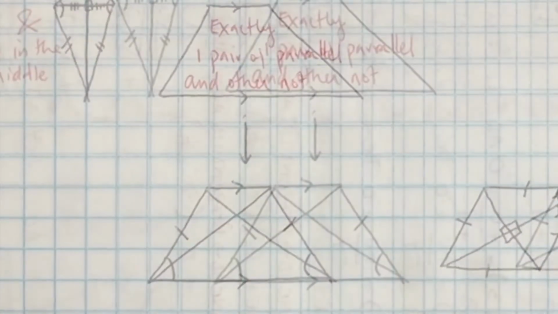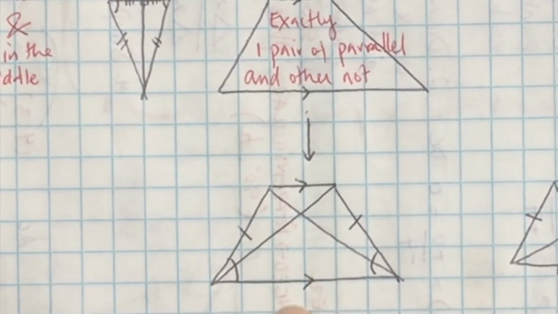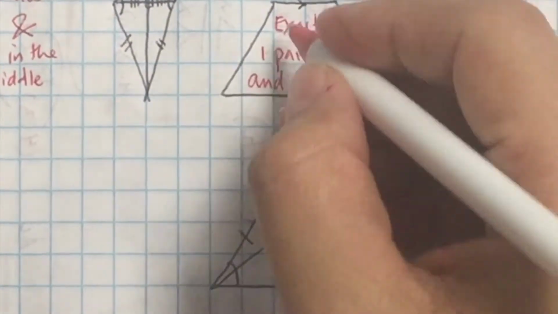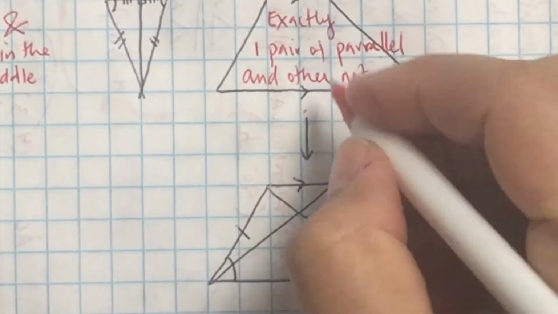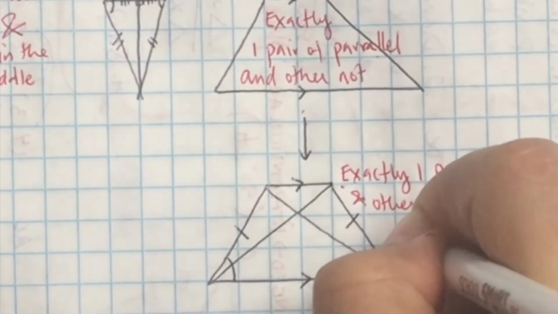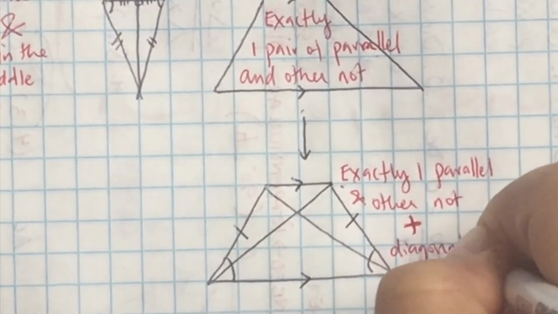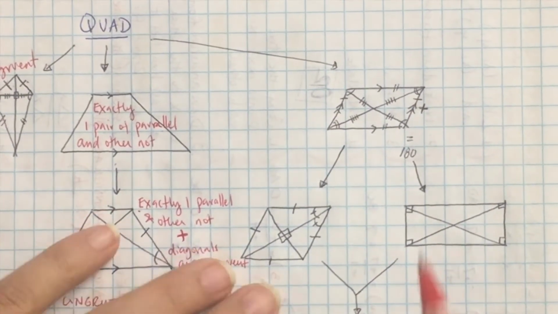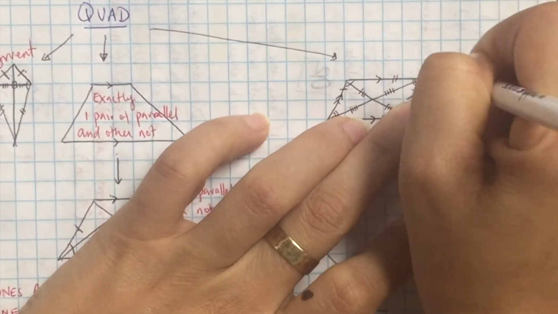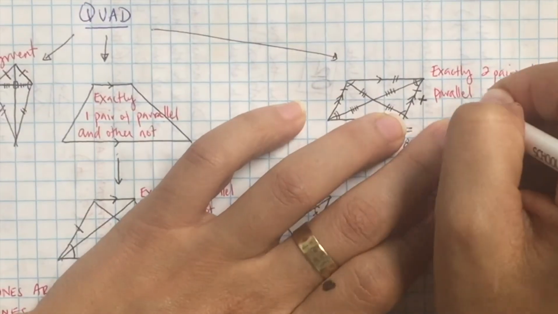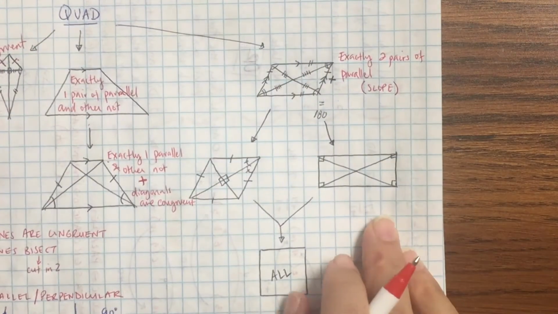With an isosceles trapezoid, you're going to do the same thing you did for a regular trapezoid, but on top of that, you're going to prove that the diagonals are congruent. This is a listening check. Underline the word exactly. Now when you look at a parallelogram, let me just say this. Instead of us proving all 5 things, we're just proving a couple of things. But you need those couple in order for it to work. You have to prove exactly 2 pairs of parallel sides. So if you prove that opposite sides are parallel, then you're good. And that has to do with slope.